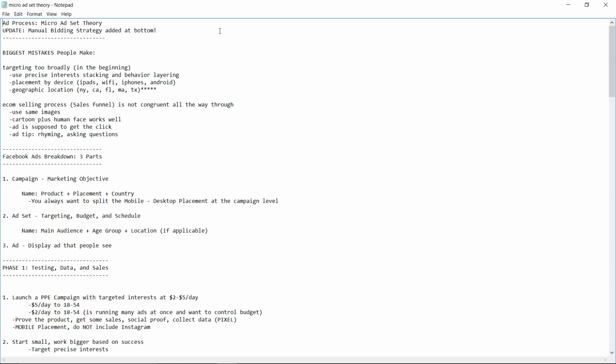And so I start with the piece because I want to test on the most likely to convert. I want to make sure that the most precise ideal target customer that I can come up with is where I start, to make sure that my message is hitting with them, that my product or my service is hitting with them. And then if that works, I start to move out broader in larger concentric circles to be able to scale and get the message, the product, the service out there to more people. Now, that just makes sense to me logically. That's why I do it that way.